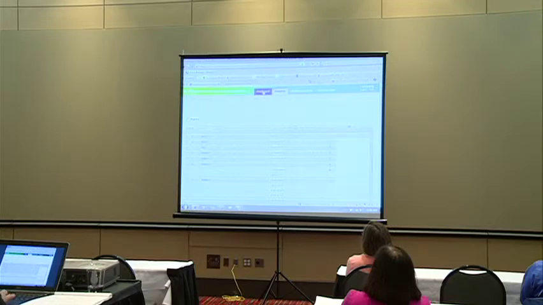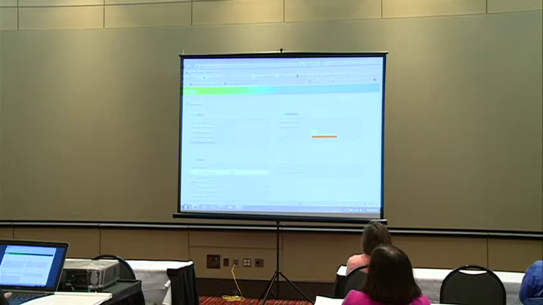On the dashboard, this really is a bird's eye view that an administrator would have into their entire environment. They can see how many dynamic pools have been created, how many static pools have been created, how many total users are in the environment, as well as how many desktops have been deployed. In this particular case, you can see that all of these desktops have been provisioned from our Andover data center. We have the ability to provision desktops from our Andover data center, from our San Jose, California data center, as well as our DC just outside of London in the United Kingdom.